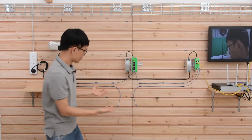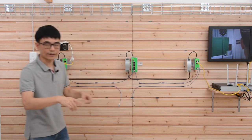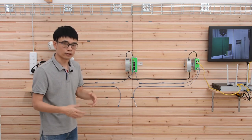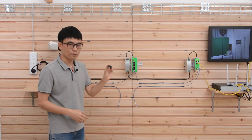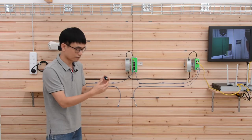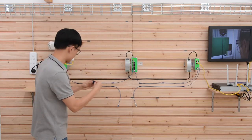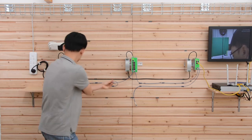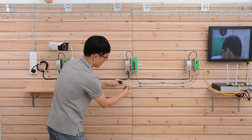How about the middle one? We don't need to connect anything because there's no need. We need to create a ring, just like the setup we did before for the perimeter of the campus. So in this case, we can use this coupler. The coupler is nothing special, just put two cables together. Okay, let me just use one of these ports to link these two cables together. This is the cable from the last property.